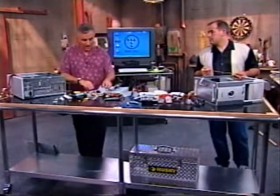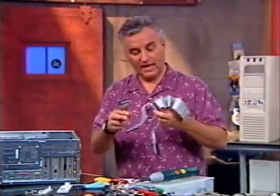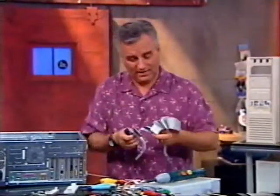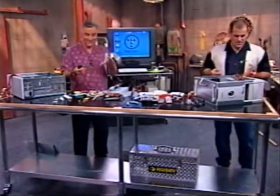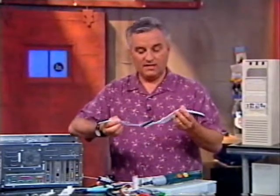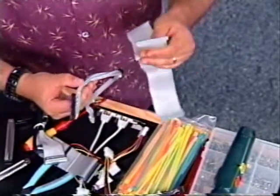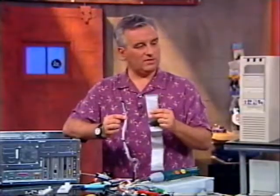Now, we have a variety of different cables here. We've got rounded cables and flat ribbon cables. We've got UDMA-33, UDMA-66, UDMA-100 cables — it could also be called ATA-33, ATA-66, ATA-100. The rounded cables are a finesse just to make it look pretty inside and to keep airflow. I don't actually like to use rounded cables. I'm of the opinion ribbon cables are ribbon cables for a reason — they give you better separation and shielding of the signals. So I use ribbon cables.